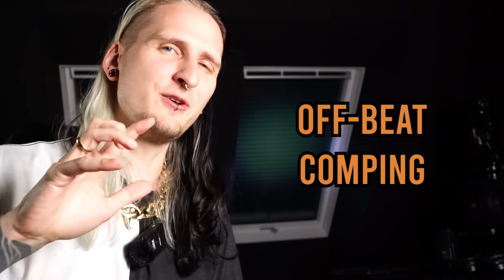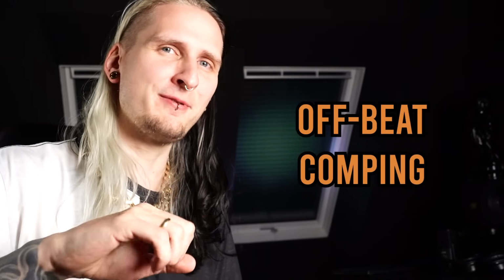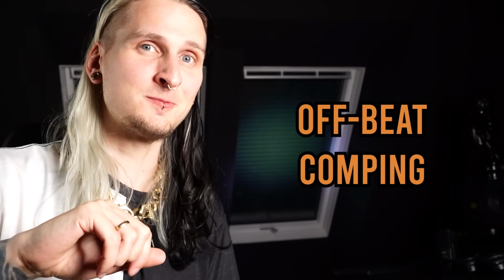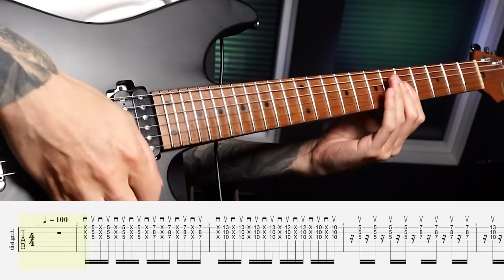So the next rhythmic pillar I'd like to talk about is called offbeat comping. If you're not a blues, jazz, or fusion type of player, you might have never actually heard a term like this before, but I'm quite sure you actually heard playing like this before. Here's the next exercise I want you to practice.